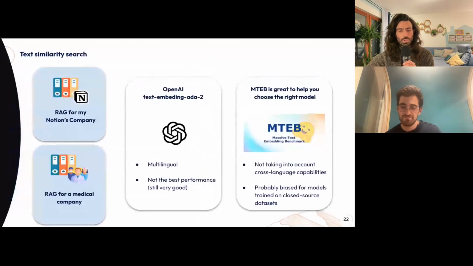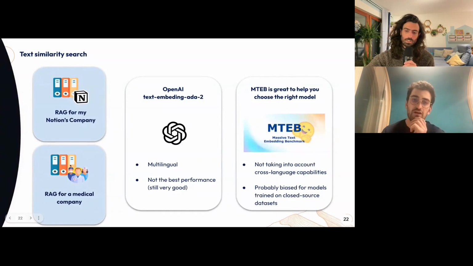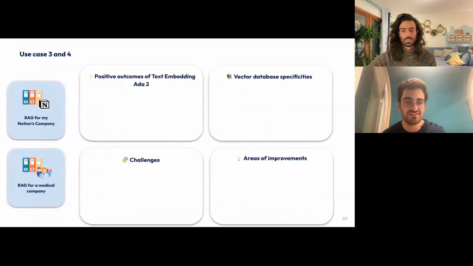Both of these RAGs are mainly with documents that are in French? Yeah, so this one is French and English, and this one is French only. Okay, that's why the multilingual is super important for these use cases. Exactly. And again, for this one, there are models for French working much better than Ada-2, so we may change it afterwards. But right now, the performance we have is decent.